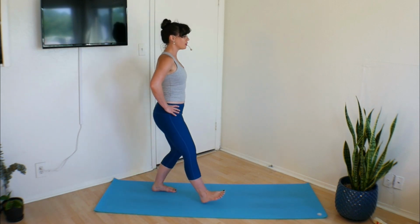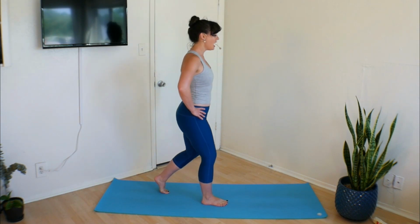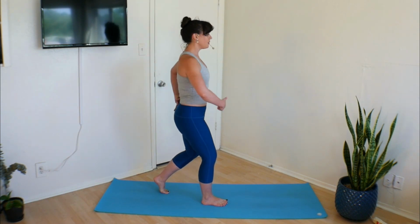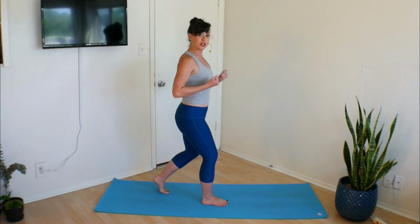And then bring both feet back, and I want you to step the right foot forward and stay. Now from here, oops, as I fall over, you might too, that's okay. Lift up your back heel. Pull your belly button in. Now right now we're in a neutral spine, and if you're new to Pilates, what that means is that our natural curves are happening in our back.